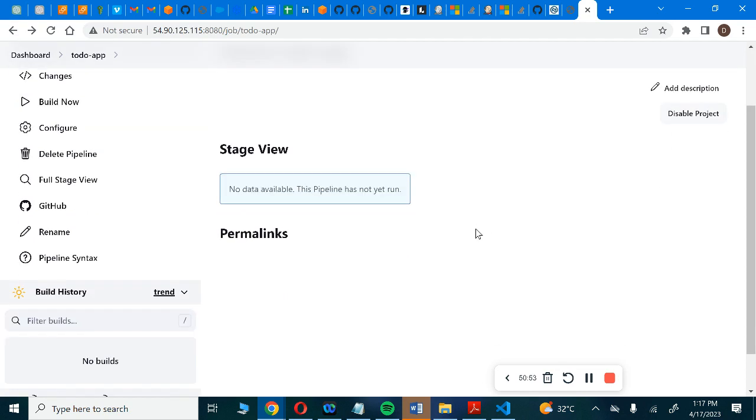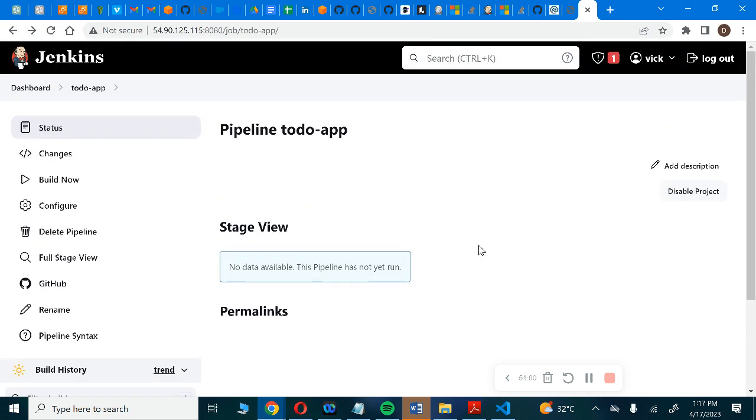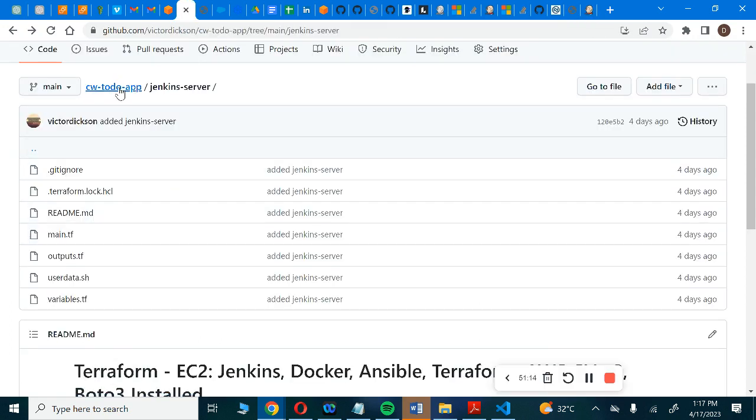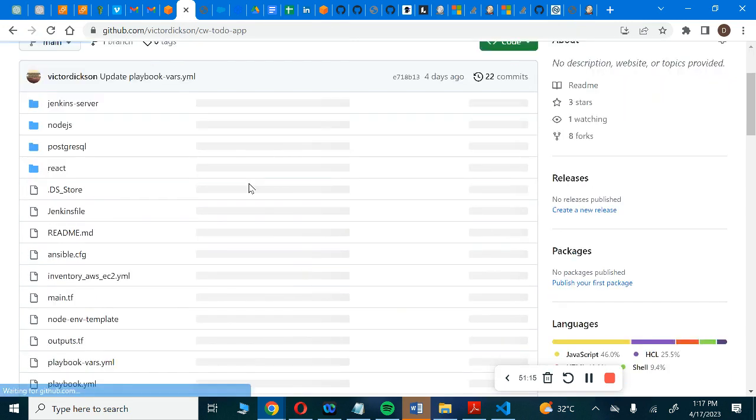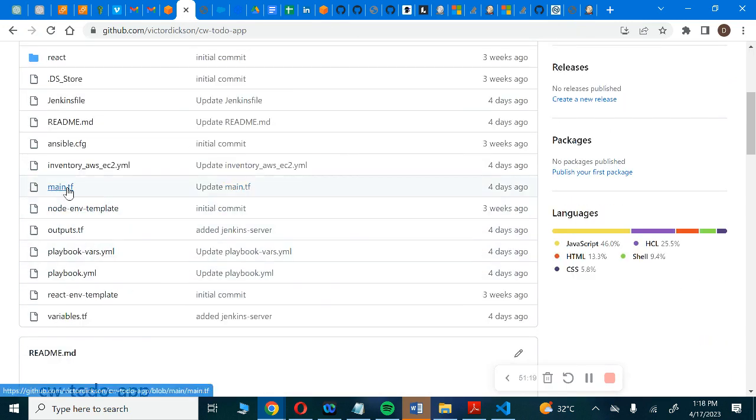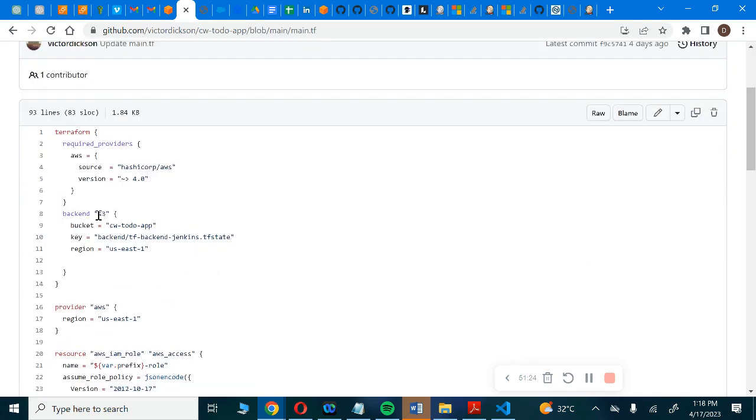Before we start running our pipeline, there are a few other things we need to do so that we don't have an error. Although at the end of the day, we may have an error when we run our pipeline, it's something we'll be able to know what to do about, because I've done it before. But in order not to have an error, there are some things we must do. For example, if you look at our pipeline here, and if you look at our repo here, if you check the main.tf, you will see that an S3 backend was referenced, right? An S3 backend was referenced.